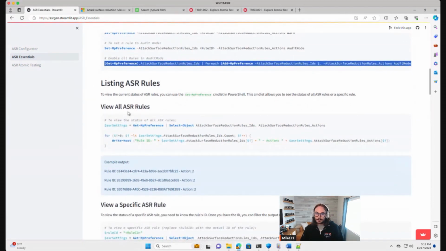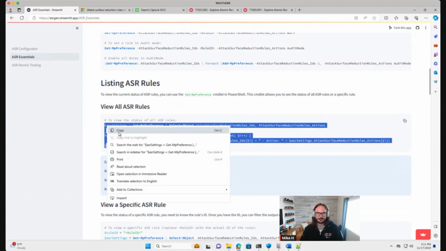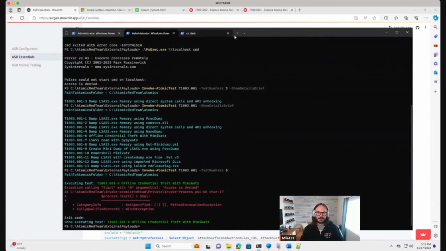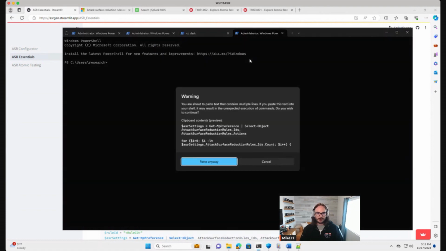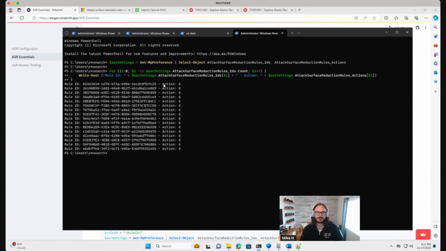You can list out the rules. I give you commands that I run because I just want to see very quickly how things look and work, versus trying to figure things out one by one. I'm going to open up a new little tab here. It's going to run that command. Yep, so this should list out all the rules and give you the action.